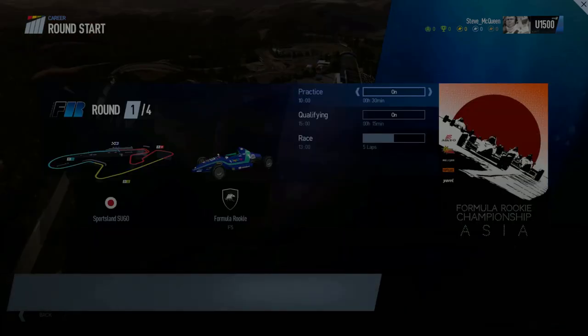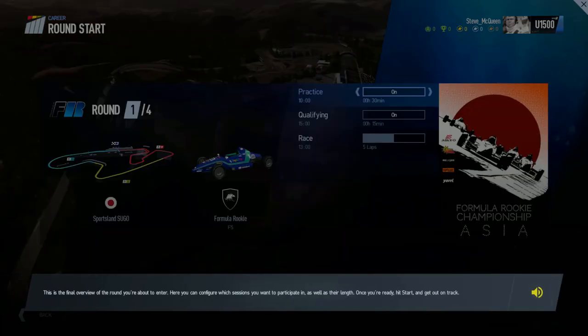Let's start. This is the final review of the round you're about to enter. Here you can configure which sessions you want to participate in, as well as their length. Once you're ready, hit start and get out onto the track.